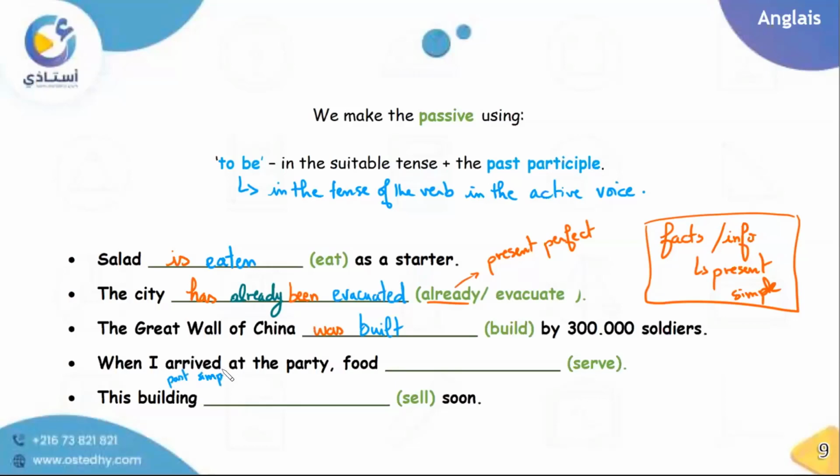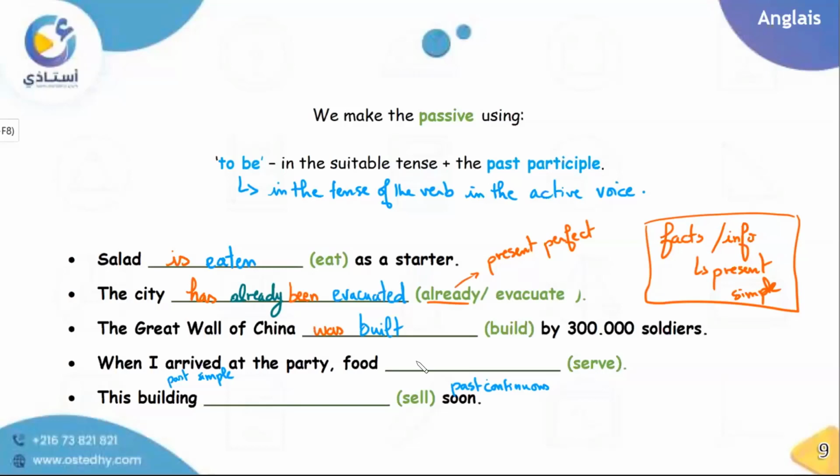The action that was happening or took place and was continuous, we put it in the past, because it's in the past. Past continuous. That's how we use the past continuous, or progressive. An action that stopped another action that was happening. So the action that was happening is past continuous, and the action that stopped it is the past simple. So if it's in the past continuous, it means that the verb to be is in the past continuous. So what would we say here?